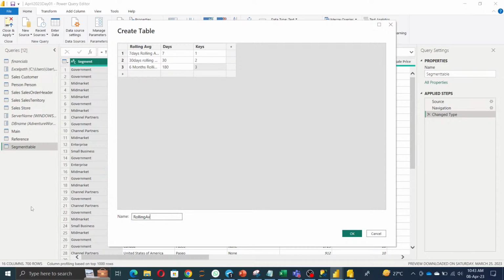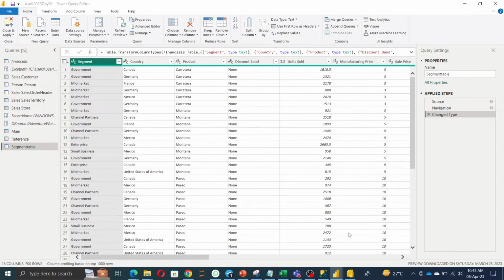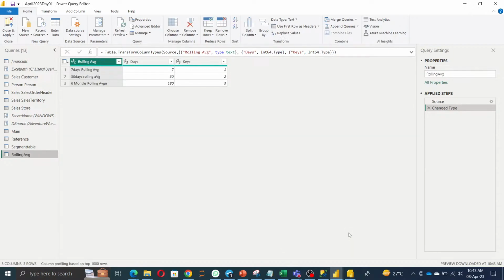That is the static table, guys. And if anyone needs a static table, then you can do that. Okay, I created it for a purpose, then I created that. So see this, you can manually create the table if you need that. Okay, now refresh. You can refresh preview. Refresh preview is 1000 rows profiling based. If you need more, refresh. If you want to refresh the whole model, use refresh all.